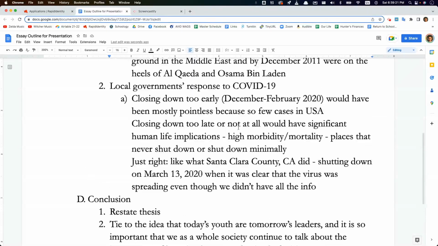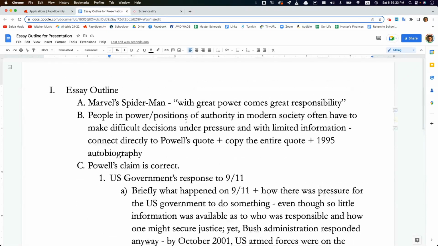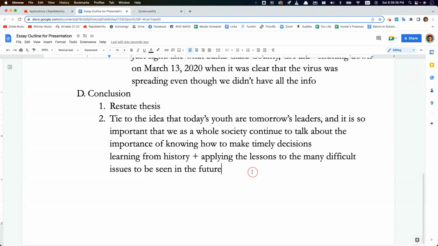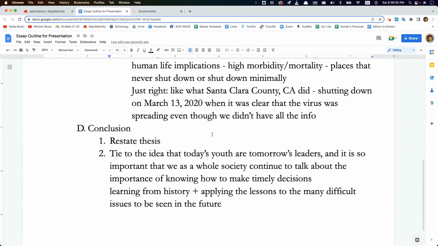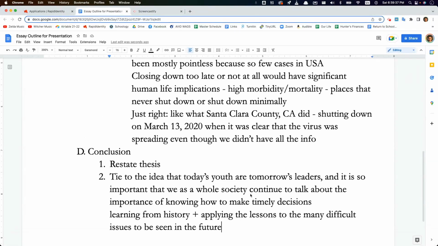Honestly, like I said, I put a lot of words in here. Your outlines could have significantly fewer words. Though the more thinking and the more writing you do on the outline, the more likely you are to be set up for success when it comes to writing your actual essay.